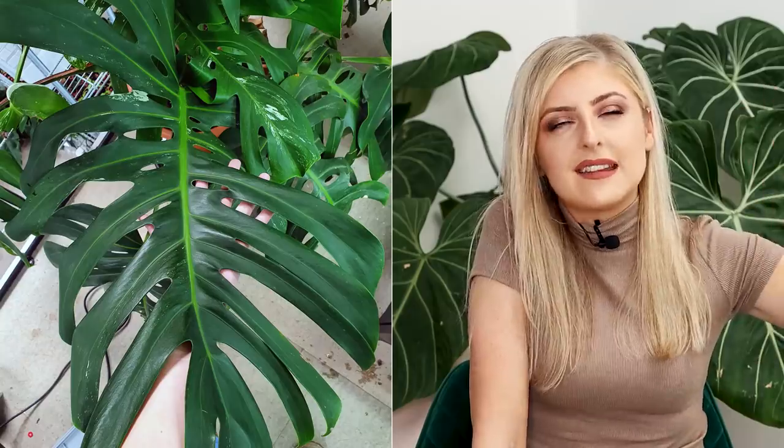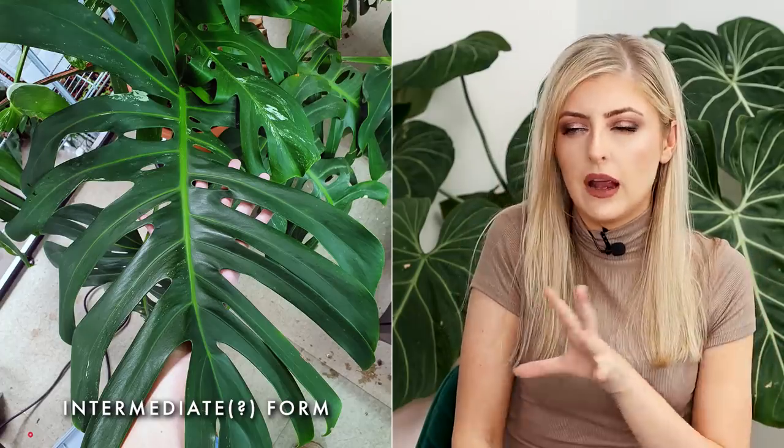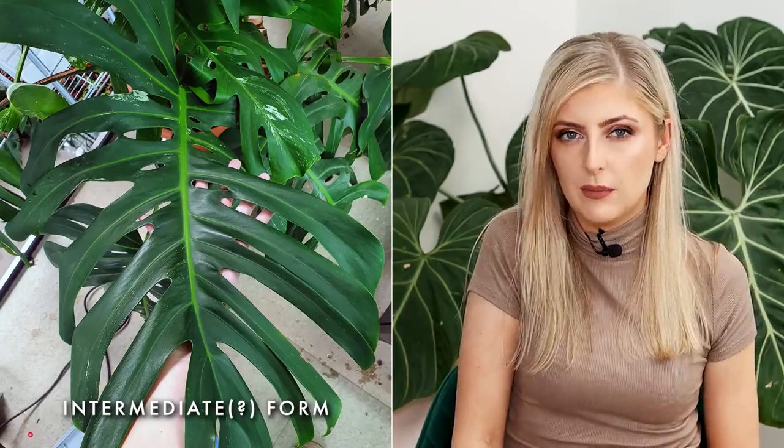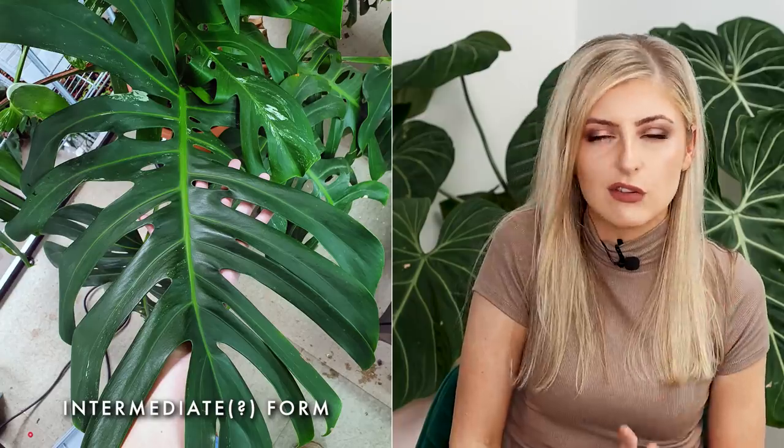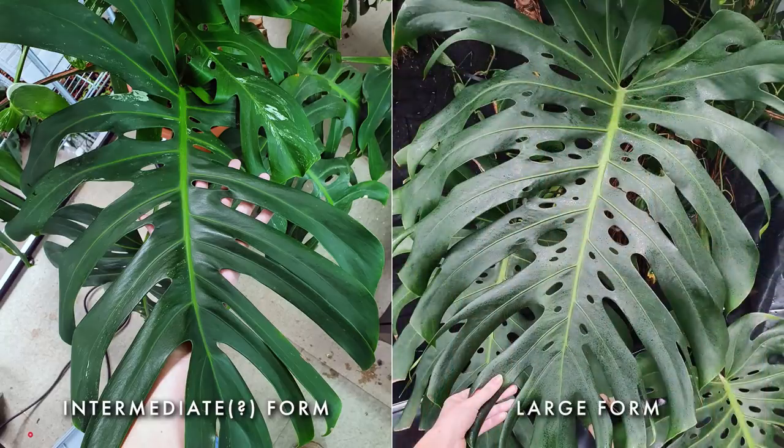A lot of small forms are being sold as large, and that's okay if they're charging the same amount of money, but do your research. I have something just outside of this studio that is genuinely in between the two forms — I want to go out on a limb and say there is a third type. It's not on record yet, but I would not be surprised — I'm calling it now, I think in the next three years we will hear of a third type in between the two. I've spoken to growers of Monstera who grow these things in the thousands every single day and they have said the same thing — this one here is different, it is an intermediate type. So I do think eventually that will be a thing.